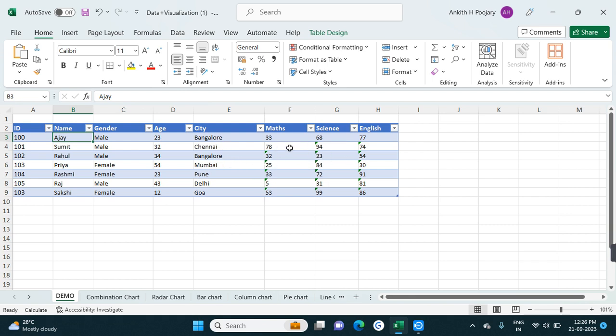The marks in subjects are numerical data, and from this numerical data we can make some calculations. So these are the two types of data, as I already explained at the beginning of this video: categorical data as well as numerical data. Let's do some visualization. First I will do univariate visualization. Univariate means we will do visualization only on one column.